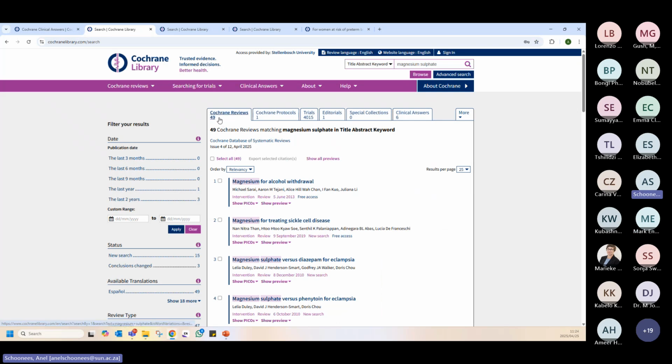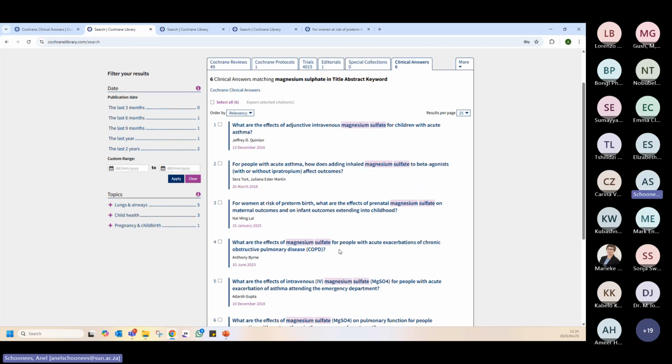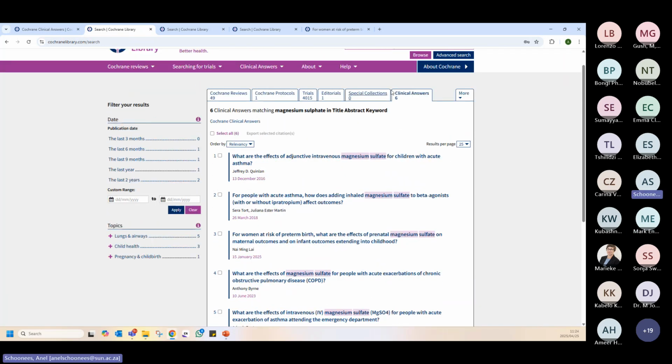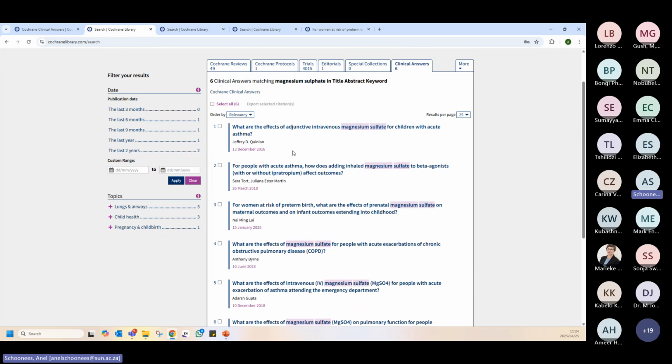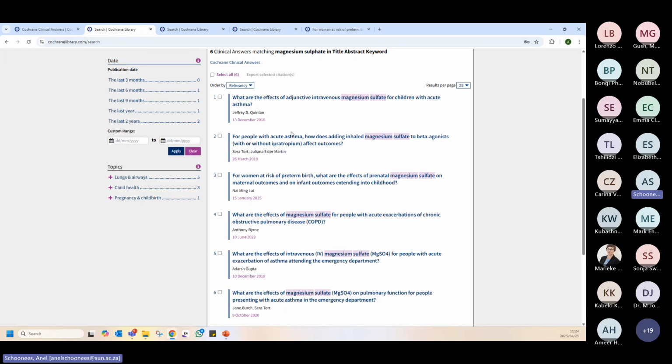Right, we can see there are 49 Cochrane reviews that is about magnesium or magnesium sulfate. One protocol, which means it's a project that's underway, quite a number of trials, and then we will see 6 clinical answers. So let's have a look there. So one can make the search a bit more specific. For example, say magnesium sulfate and cerebral palsy is a specific outcome that we're looking for in this case, right? But in this case, 6 is few, it's a small number of results, so it's easy to sift through and to identify which one is the one that speaks to our question the best.